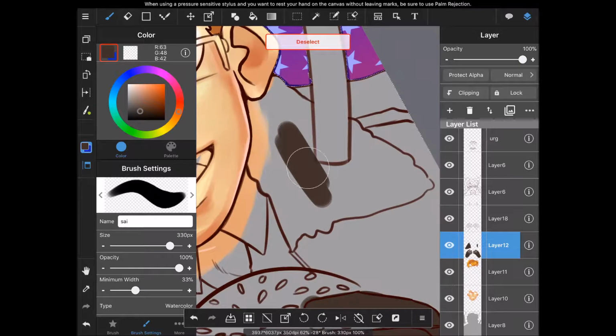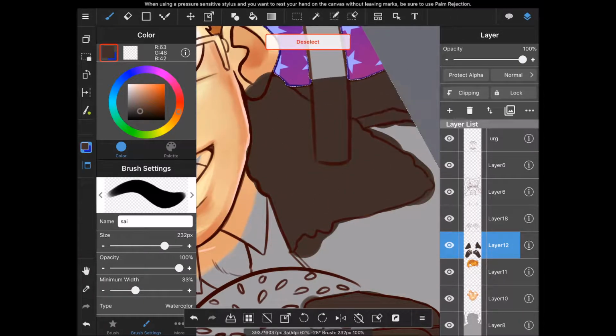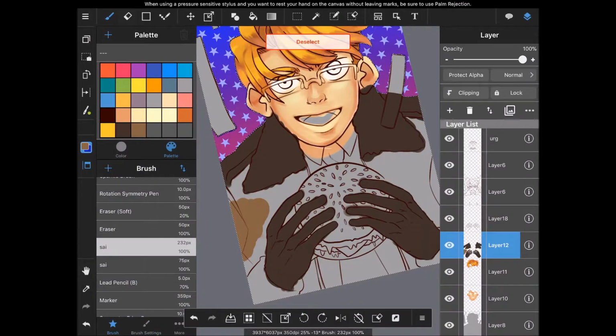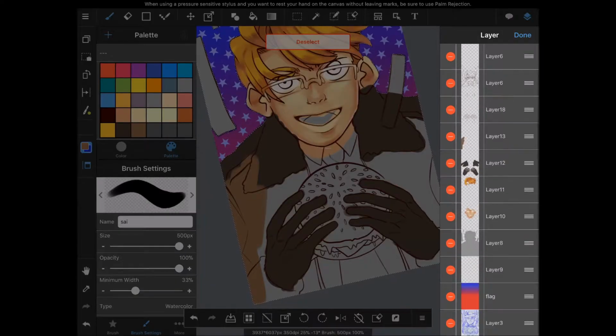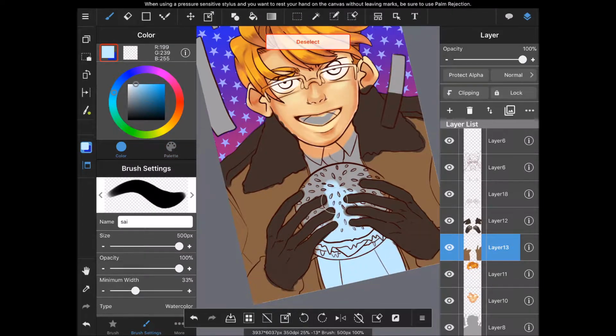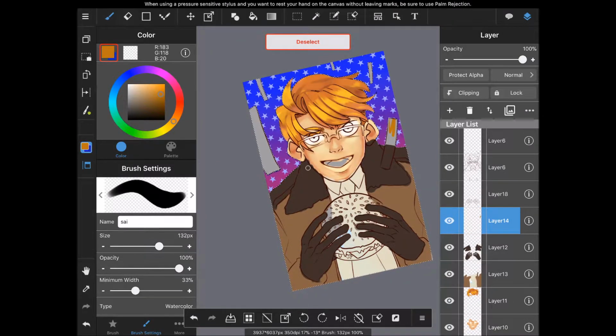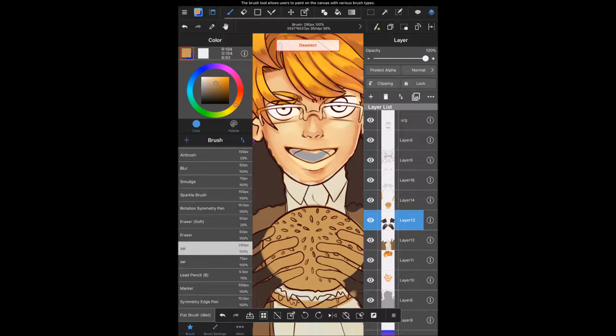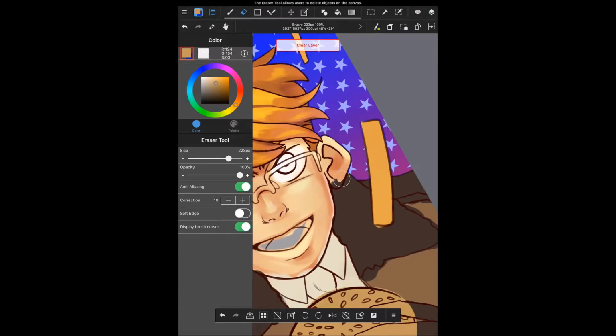Like there's a watercolor brush that's kind of similar, as you can see, or at least maybe you've seen it already, but I named a couple of brushes Sai, because I thought it was pretty close to my default brush in Paint Tool Sai, but the way that it blends with colors is absolutely terrible. So it's really annoying trying to color with it because the colors aren't mixing how I want them to, and then I have to spend all that extra time to adjust and figure out how and why, and then it just doesn't work out, and it's super duper annoying. So there's that.